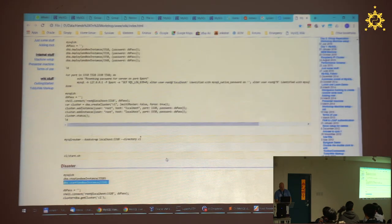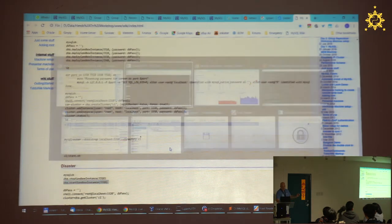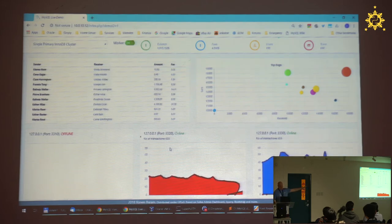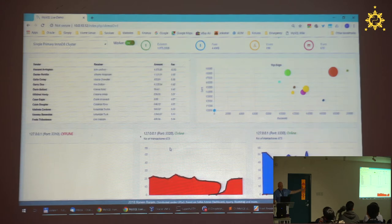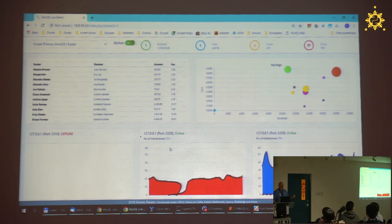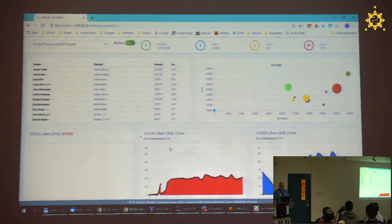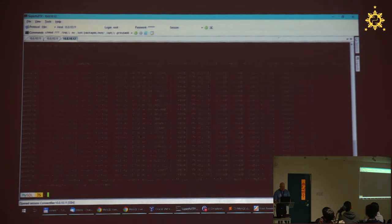probably should copy the right thing, this one. Otherwise, it won't. Yeah, we're starting. It will go online. You can barely see, but it will become green. Yeah, come online. Come on, online. Yeah, it's trying. Come on, go. Go online, be nice, seriously, come on. It's trying. Oh, here you go.